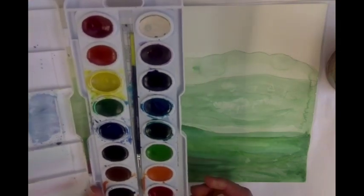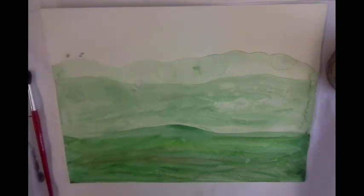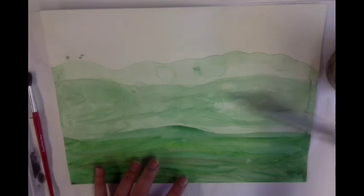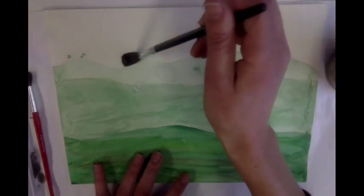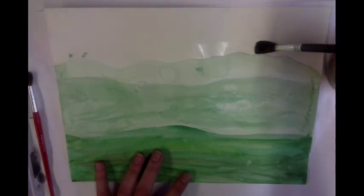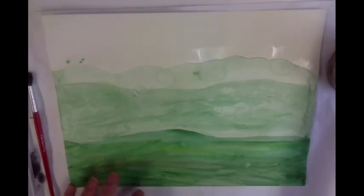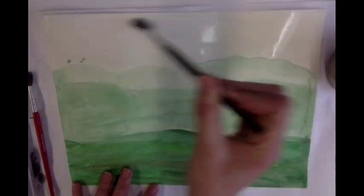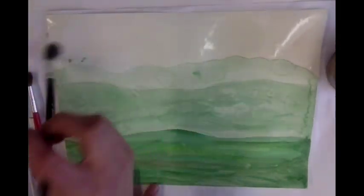So I'm just going to have a blue sky — the sun will be in the sky but won't be showing in my drawing. What I'll do first is dip my brush in the water and I'm going to just run it along the top of my skyline or of my horizon line way in the background, holding my brush like a pencil and just gently brushing the water on. I'm going to brush the rest of the paper with water so I can get a nice watercolor wash for my sky.